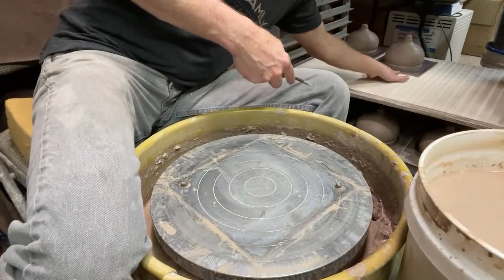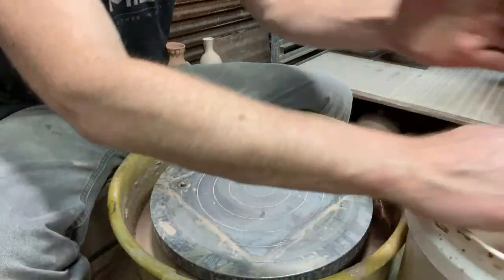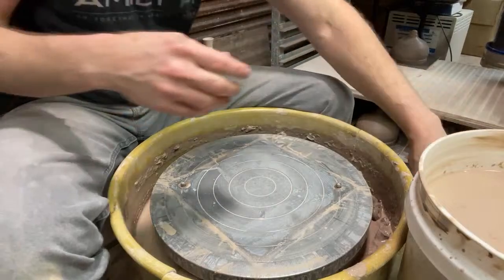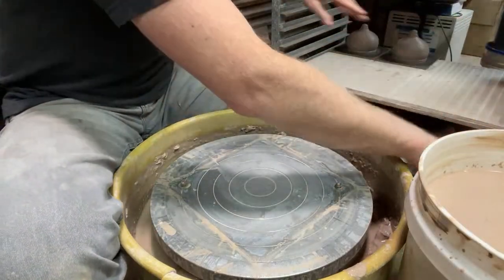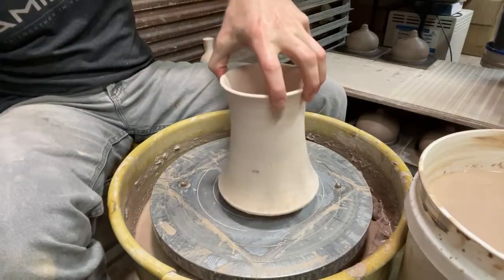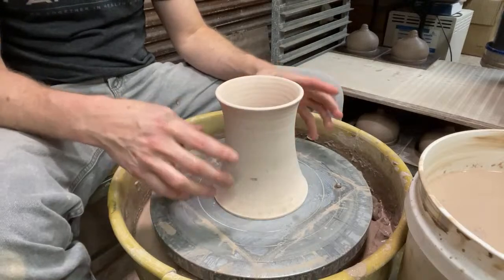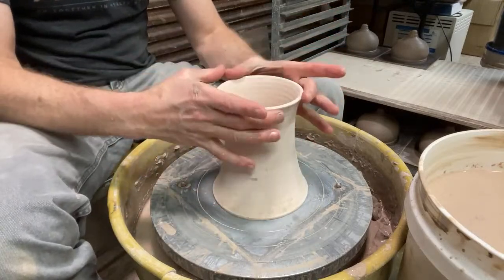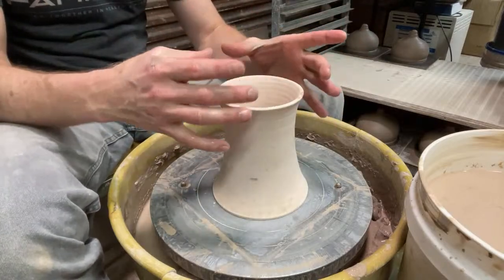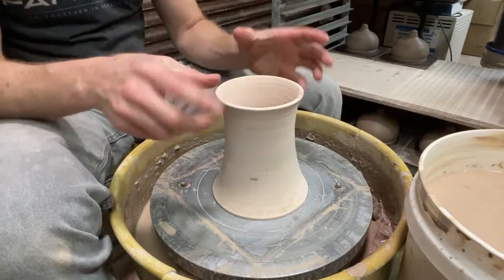And then definitely, you have to come back to these after a few hours and cut them off the bat. Once they're stiff enough, I put them in a form, like these smaller ones. I have this bisque-fired form that I can trim things in. So I'll just put this back on the wheel. Actually, I'll just set this on my sticky bat, and then I can turn the hanging planter upside down inside of this, and I kind of get it level, and then I can hold it down while I trim that top rim of it.